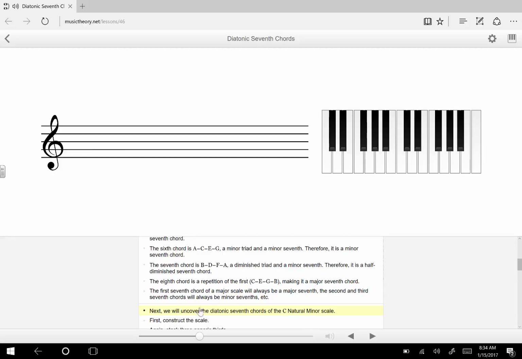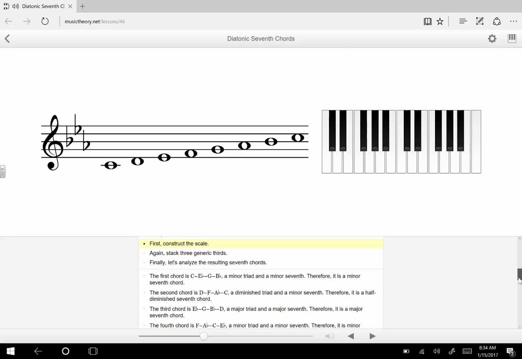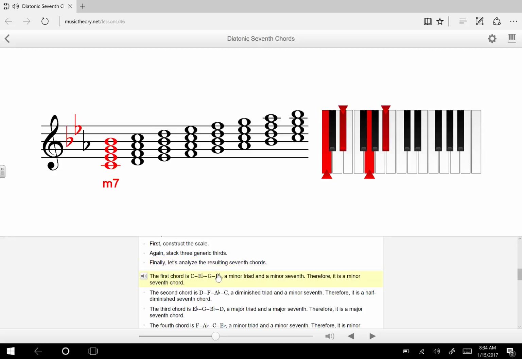Now let's look at C natural minor. Let's construct the scale first. Notice the key signature. And we'll stack our superimposed thirds on top and analyze the results. The first chord is a minor 7th. Remember, we have a minor triad plus a minor 7th interval.